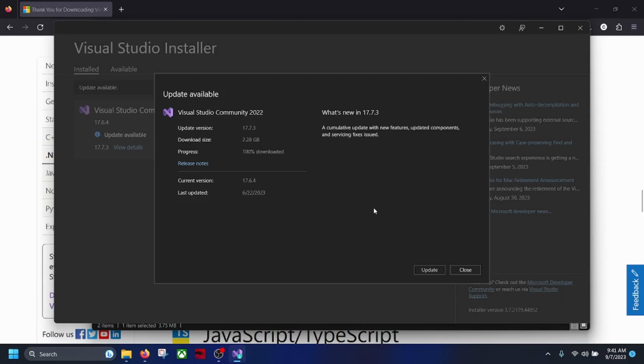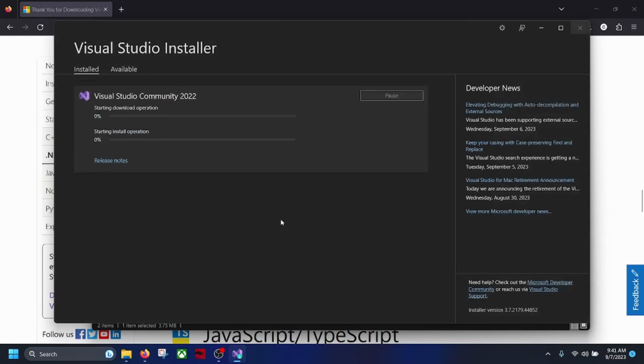After going through the installation process, which was fairly quick, I got a little notification that says update available. I'm just going to go ahead and hit update, keep everything up to date, because a lot of the times updates don't necessarily mean changes to the overall environment. A lot of times it could be security updates or bug fixes. So it's good to, again, keep your coding environment at the most current version.